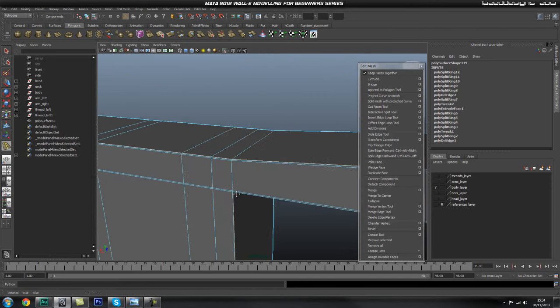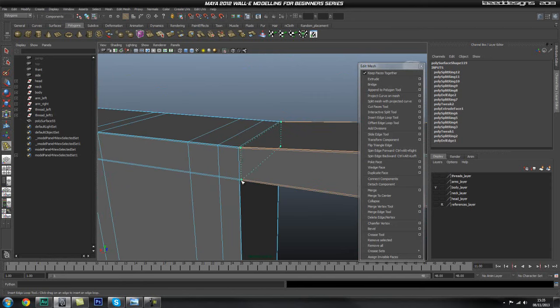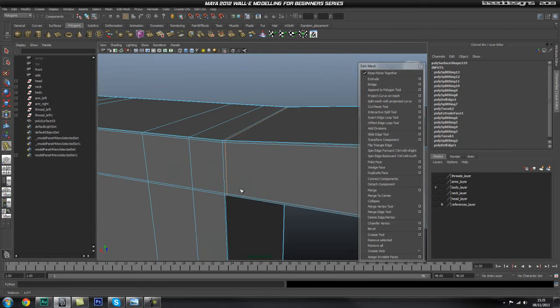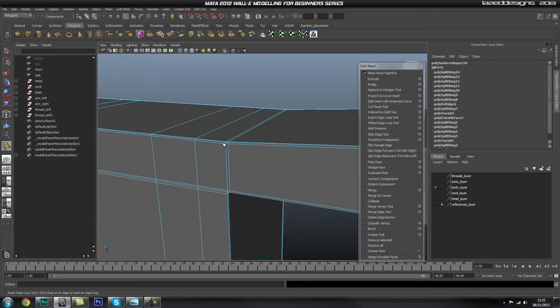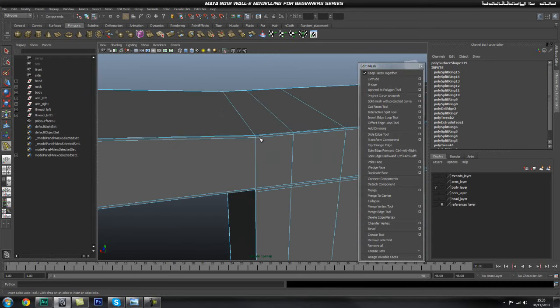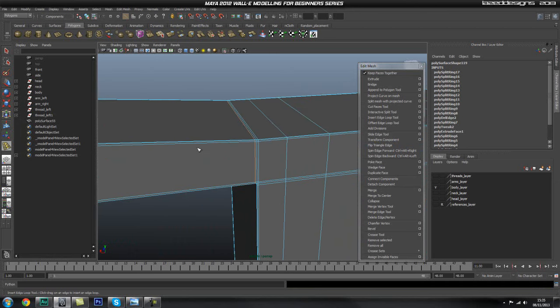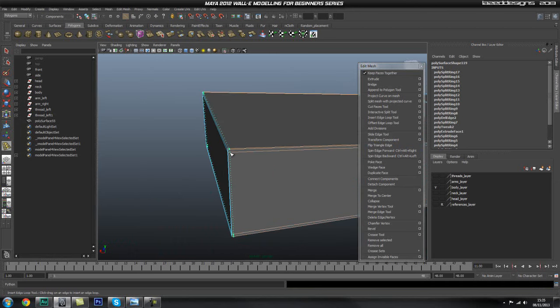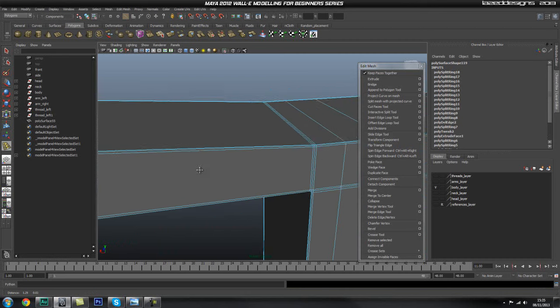Let's go ahead and do these. Okay, let's do the same thing on the other side. And then on the end here, we're going to need one. Okay, cool.